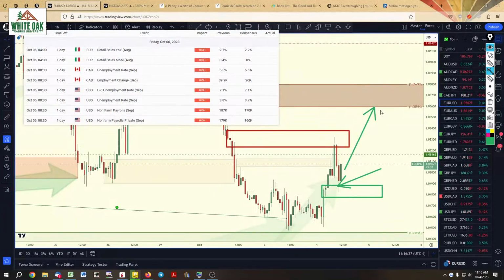I will close my position when price gets to that area, and then I will enter into a short position from here, expecting a move down like this over time. So that's what I'm doing. All right, so I'm laying out to you my thinking. I'm laying out to you what I'm discovering.